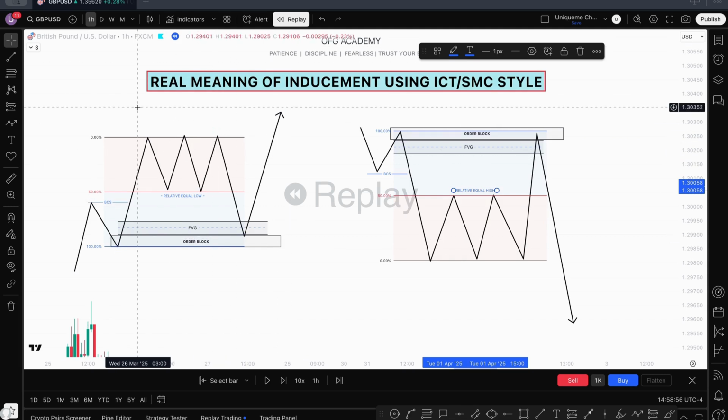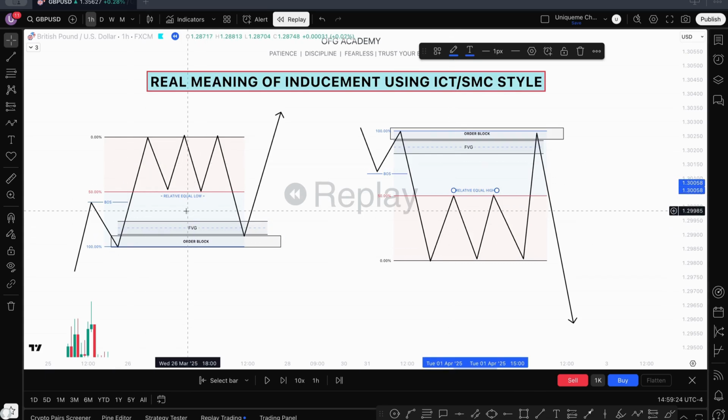But in some scenarios, price will just come like this, do this, and take you out, and you'll be wondering, but I'm right, I predicted a buy, what's happening? And this will make you change your bias all of a sudden. You're not wrong. The situation is that price reacted above 50% for a buy scenario, at a premium, while for a sell scenario price reacted at the discount instead of the premium.